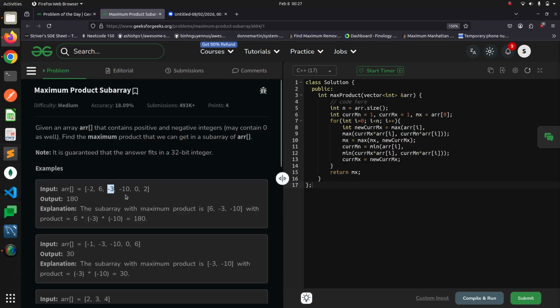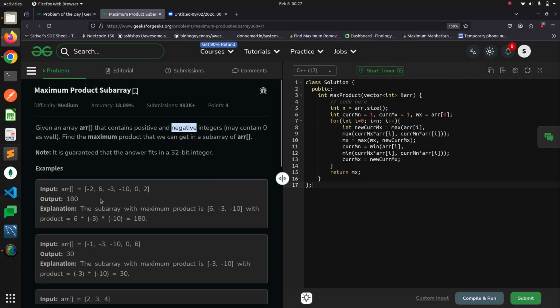We will follow this approach while iterating over the array, maintaining the previous maximum subarray product and considering the current element. But this approach will not be enough here because the array also contains negative integers.